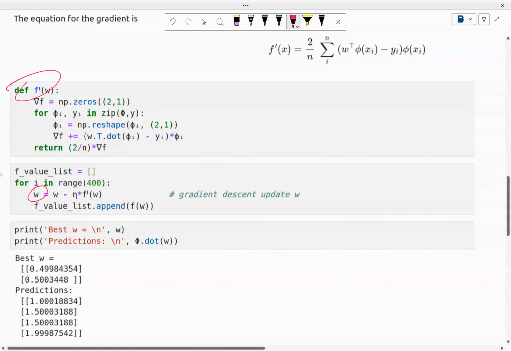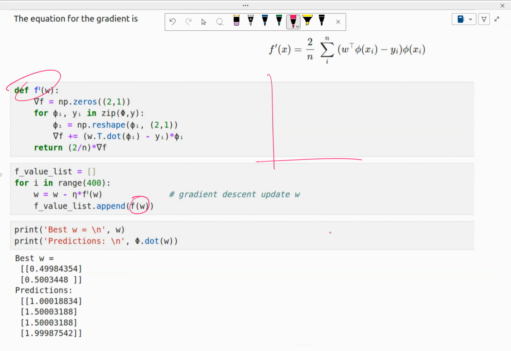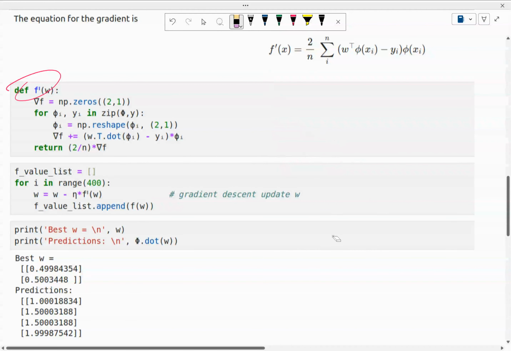And for every gradient descent step, I plug the w into the function. So this tells us, given the new w, is our function going down? Given every single step, our function should be going down and down and down. So this allows us to visually see it.